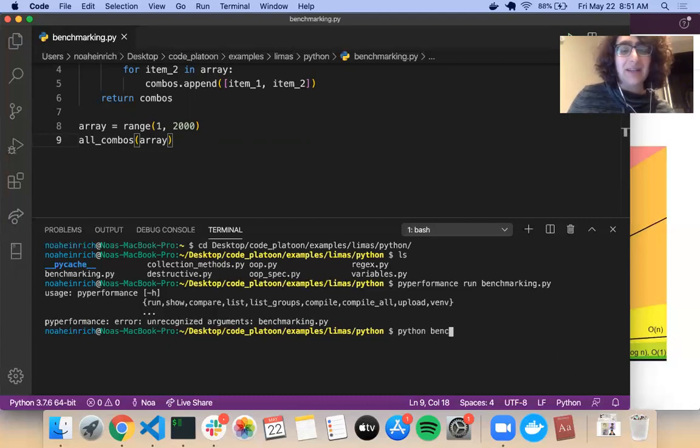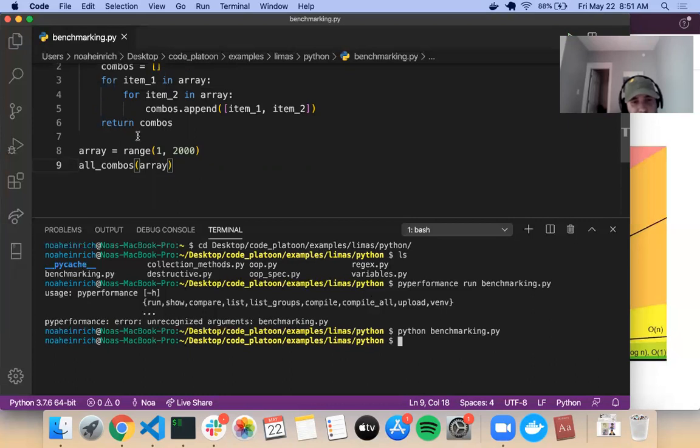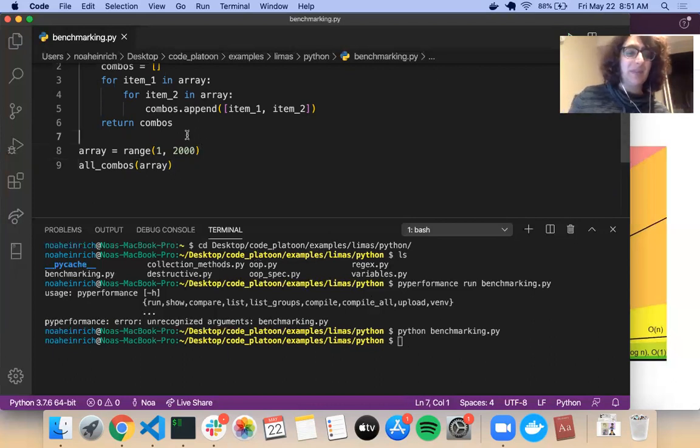Let's see if there's any... There's no printing or any display, so it'll run. So the only thing you can measure is the time it takes to get you the new line in the terminal. True, but you could already tell that it took several seconds for it to finish running.